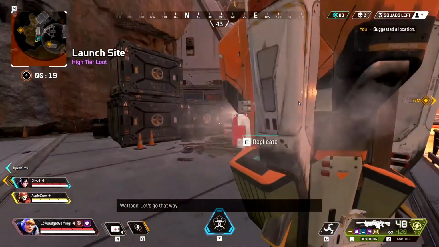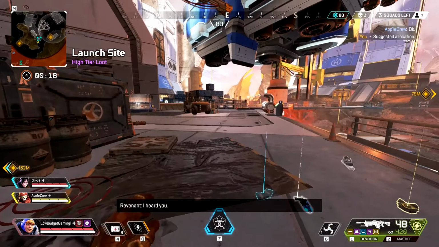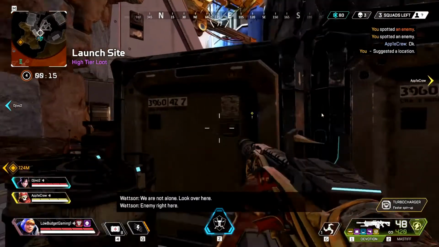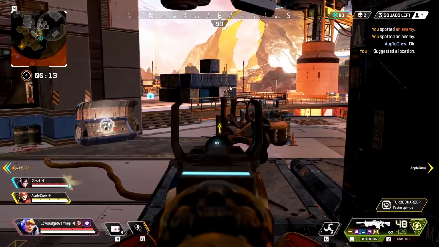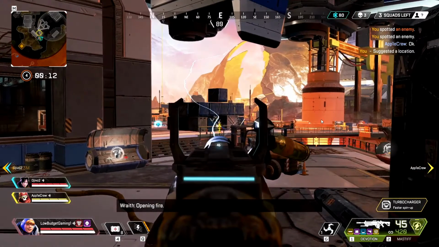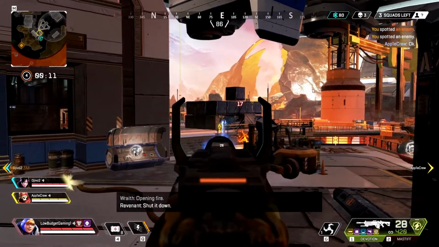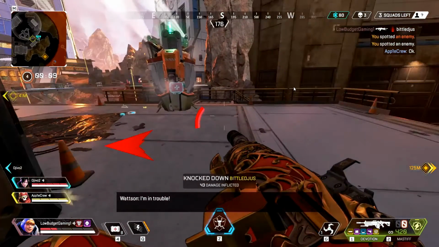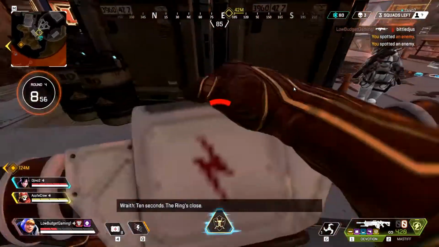So finally found a turbocharger, used it, and I don't know if you saw that really quickly, somebody just went sliding past here, and I just pinged. So my team is aware. This guy, you can see the Pathfinder standing there. He did not notice us. This dude here gets knocked quickly. Quickly back out. We already have an advantage.